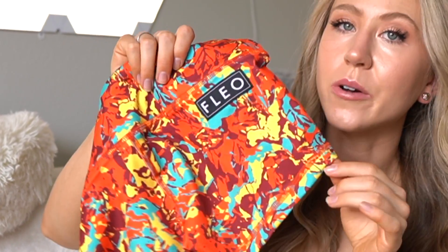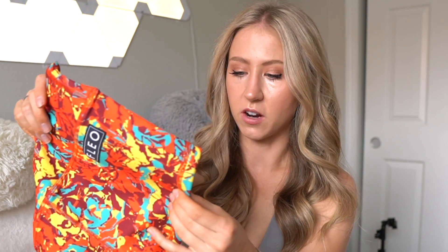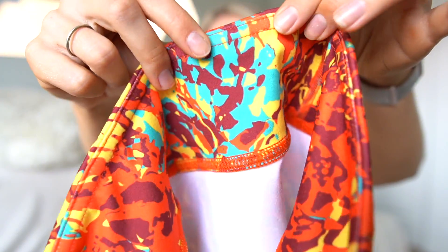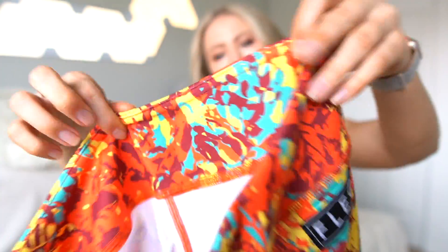One thing I personally don't love about Fleo in general is that they put a giant fabric sewn-on logo on all of the shorts — it's just so much. I can handle an occasional bold logo, but the sewn-on fabric one just isn't doing it for me. That said, the Fleo community is a thing and I feel like they like to see that Fleo logo, so it's not a deal breaker for everyone. Here's a close-up of the fabric — it is a little brushed, and there is a sewn-in elastic on the inside. These are lined with white, so when fully stretched there will be a little white, but it's not looking too bad.